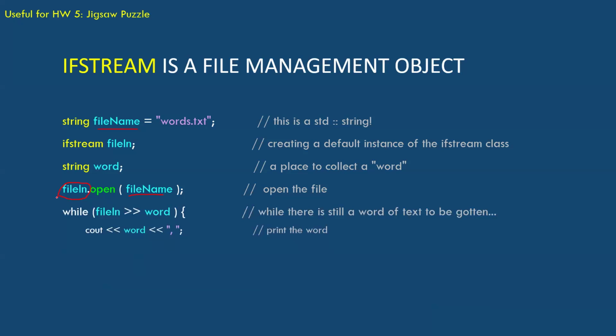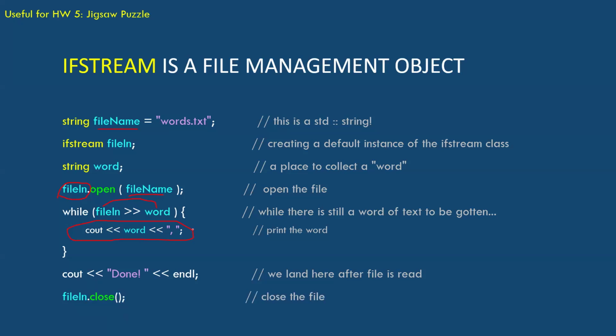And now we can do this. While file, load something from there, grab a fish, put it in the word, print the word out, okay? So while we're able to grab another word, keep going, okay? That's a really clean way to just pull data out of a file, assuming that the data file has blank spaces, or we say white space between the words, okay? Tab, or a new line character, or an entire blank line, okay? So that's a really great approach, okay? So that's going to let us troll through that file pretty quickly. And then of course we want to close that file at the end, okay?